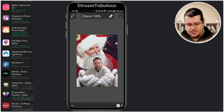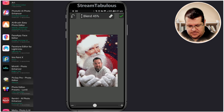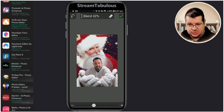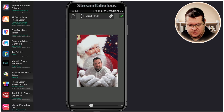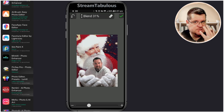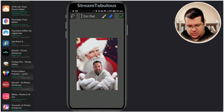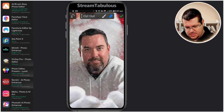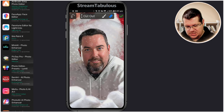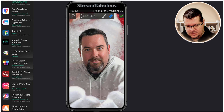We're going to blend it, and we're going to make it see-through, so it's just sitting over top of him. We'll bring it down, because we're focusing through the snow, so we don't want the snow to be overwhelming. And we're going to go erase, and we're going to come in and just clean up his face a little bit, just like that.